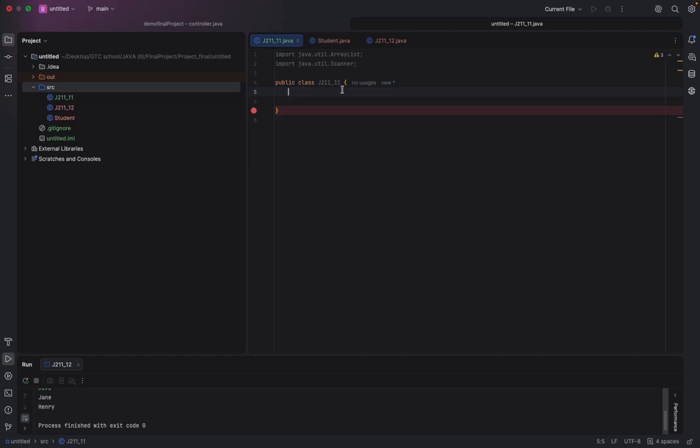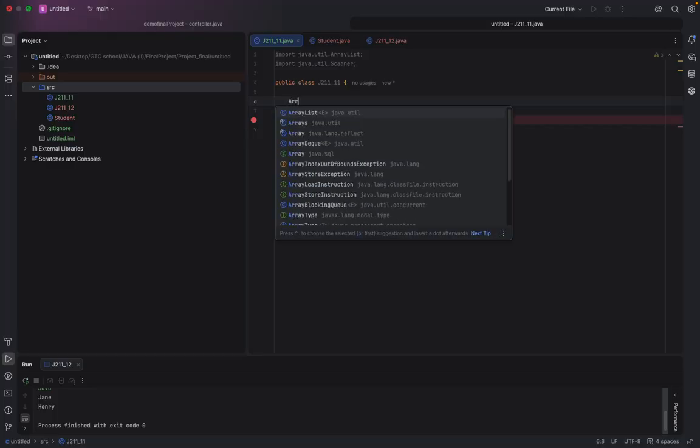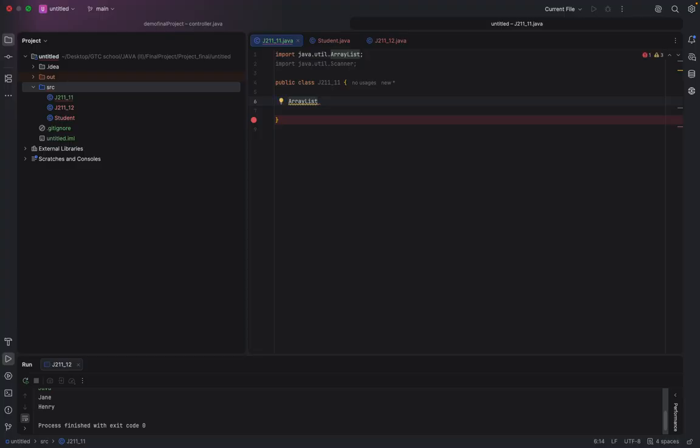Then now, firstly I'm going to use an array list. So over here, I have my imports already. We'll go ahead and create an array list of Student. I'm going to call it list equal new ArrayList.